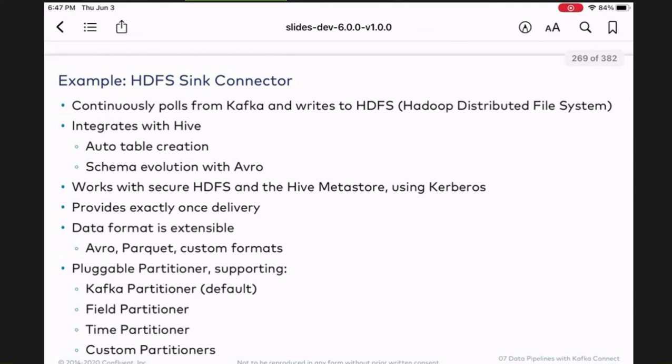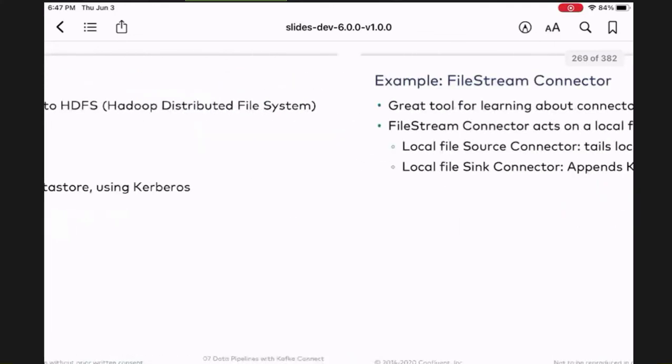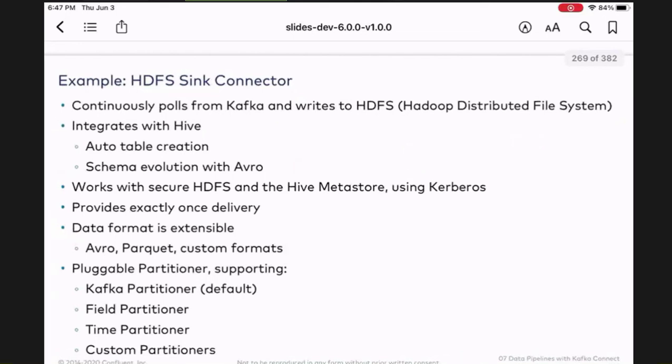And let's see where we are. Hold on just a second. I was going to see where we were to give you a break, but we're almost done with this. So let me just finish this up and then we will take a break so you can do the lab.